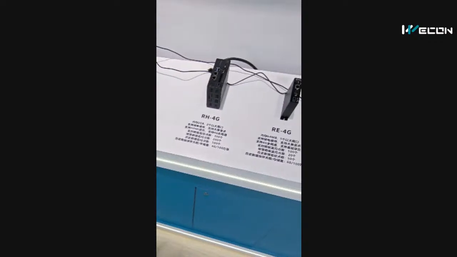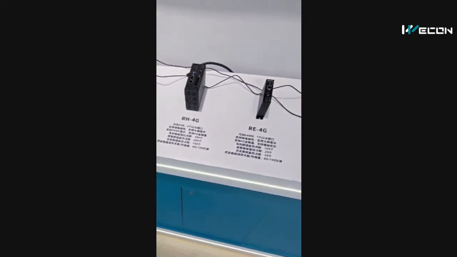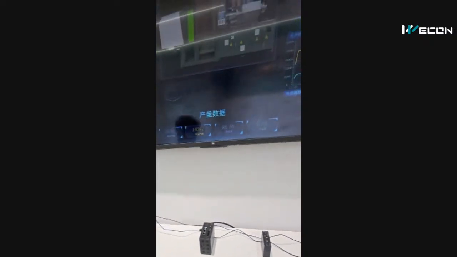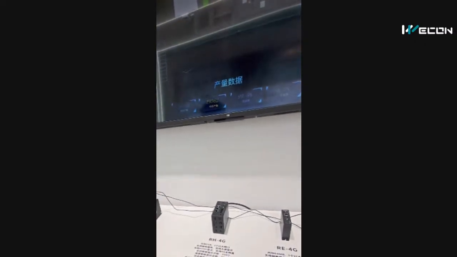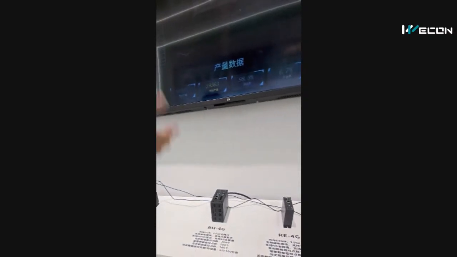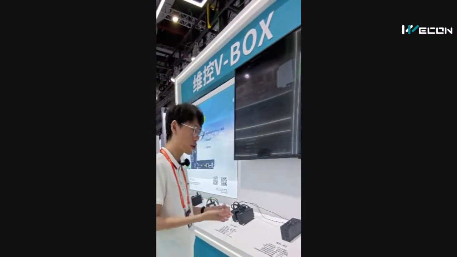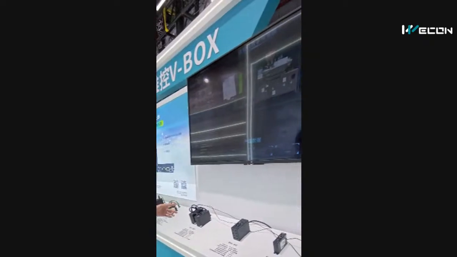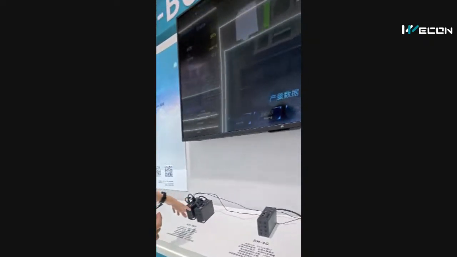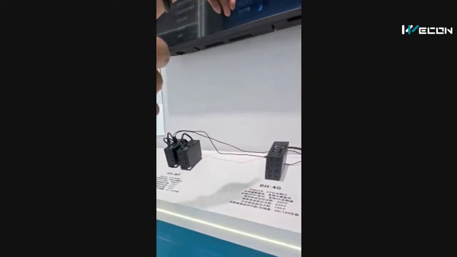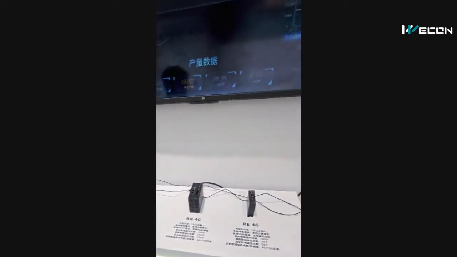The advantage of the RE and RH series is that you can see them as an HMI, but without the screen, because their software is PI Studio. So the customer still needs to design the programs through PI Studio and show the HMI project. So now this model is already connected to these two televisions through the HDMI.